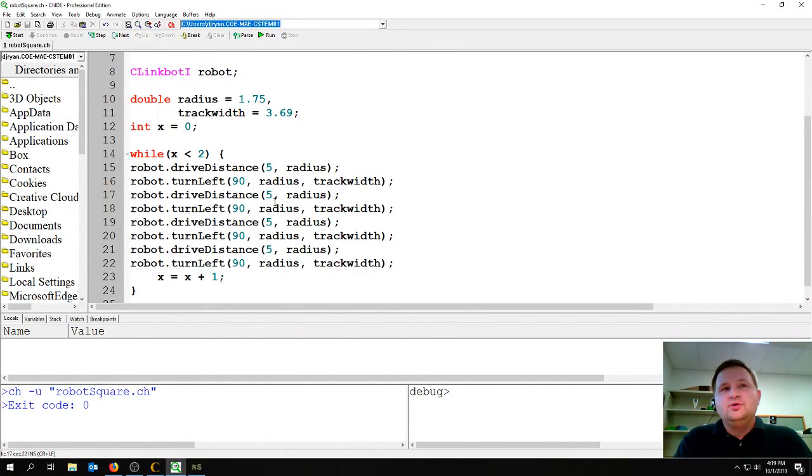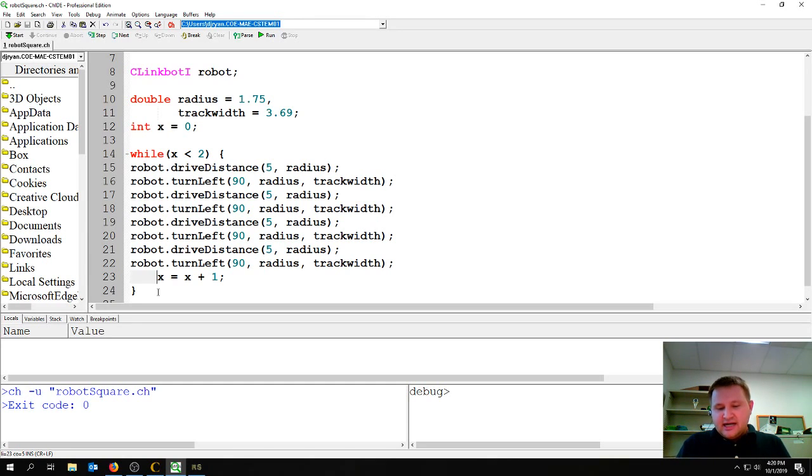So now, one thing you may have noticed is when I entered this x equals x plus 1, ChIDE put in this extra space here automatically. So when you're writing computer programs, making the code so that you can read it later on is extremely important. So there are lots of conventions that go along with how you should actually write your code to make it easier for you, your students, and anybody else in the future who may be looking at the code, easier for them to kind of navigate what's going on.